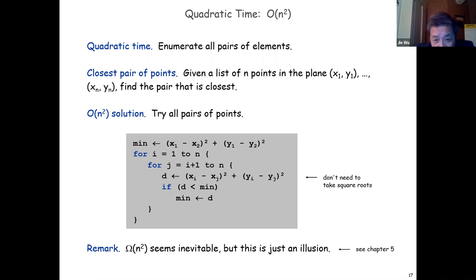From one to N, then you have another round, J is I plus one to N. So you have I and J because you have a street and avenue. So you compare. Then you calculate this result. Again, as with finding the maximum element, you introduce a variable called minimum. You only care about one variable, which is the current minimum, and you keep track of it. You can start with one point as the minimum, then enumerate all the other ones. Whenever you find one smaller than the current minimum, it'll be replaced. At the end, when you run the whole algorithm, you stop. So how many iterations? It's n squared, right? So that's simple.